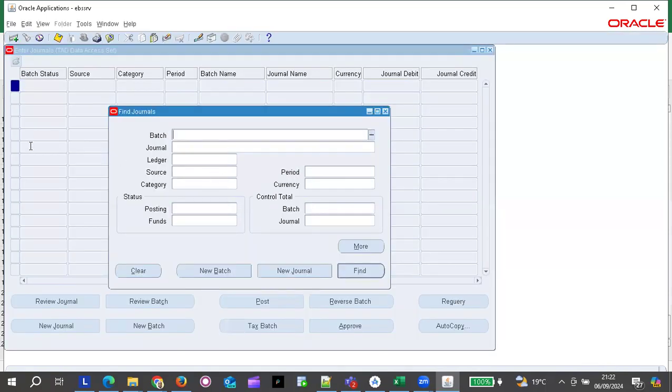Okay. Once you click on enter, the system will open the window whereby you have several things you can do. One thing, you can provide information here, like say yes and clear.